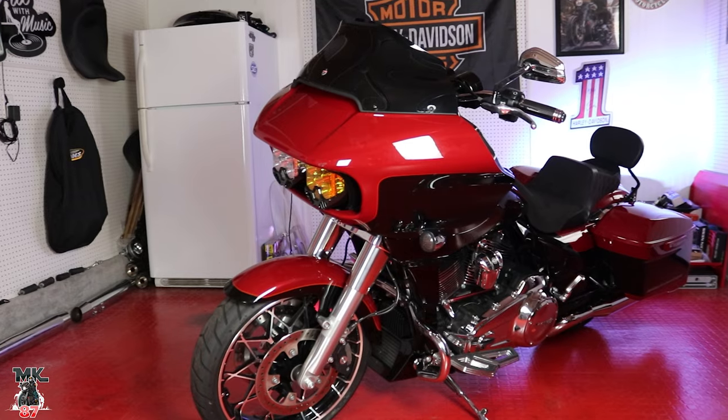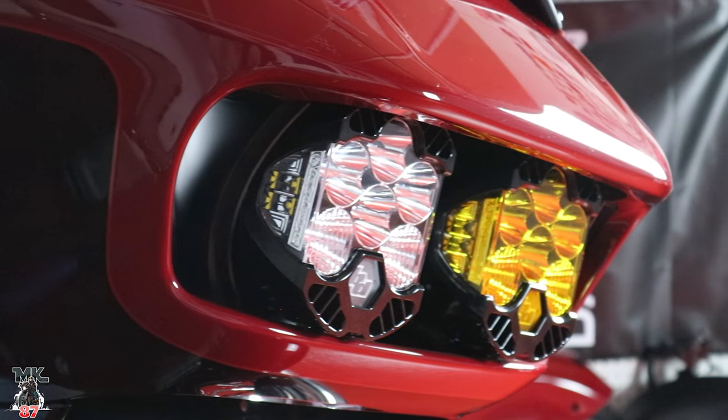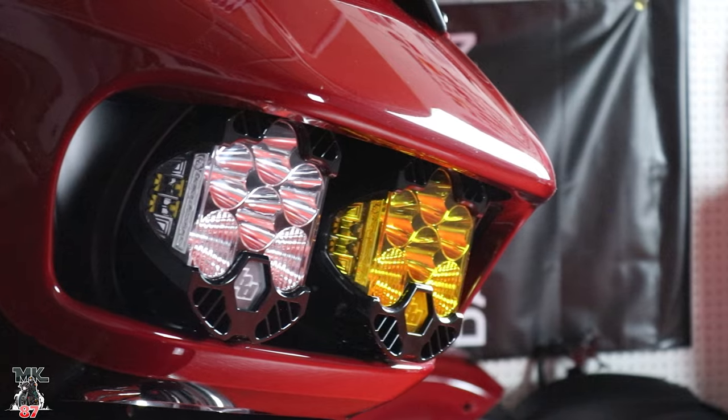It's just more of a pain in the ass to take everything apart. Now, with that being said, there might be one or two of my friends who are gonna be getting these lights in the coming months or so. So if that happens, then I'll do an actual install video, especially now that I did mine and I know exactly what to do. I think it might be much better to narrate everything that way. But for now, I'll explain everything.